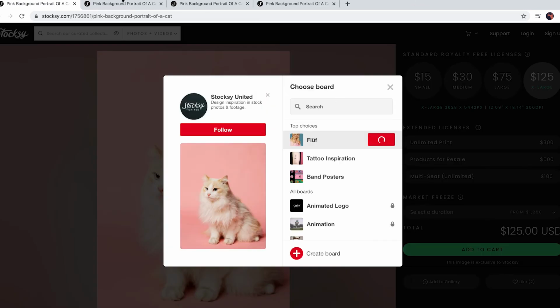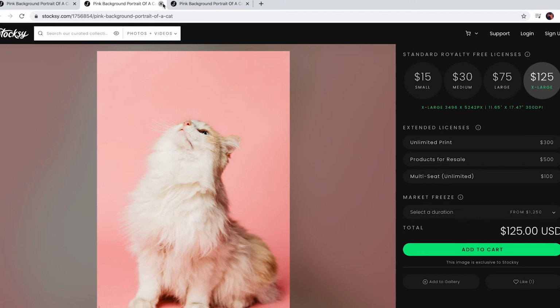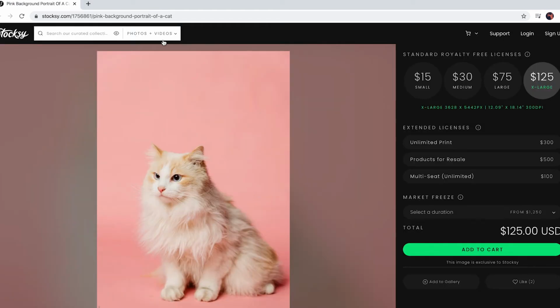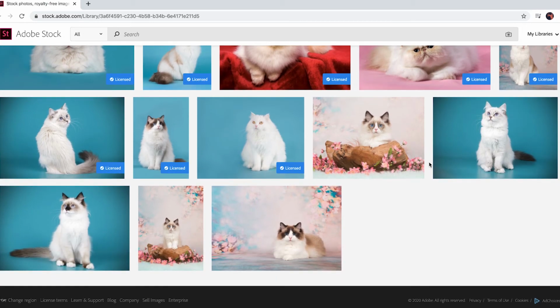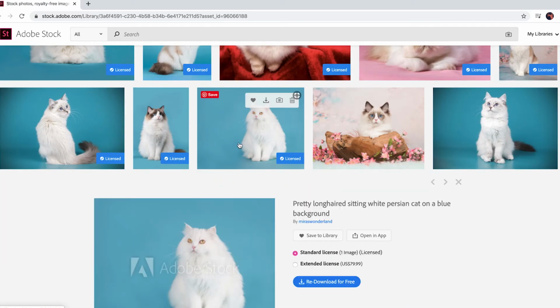Pro tip number 2, using a sequence of images is great for creating a narrative in your design. One thing to keep in mind though is that I wouldn't go more than 3 images since it will give you a much higher file size. Since I do a lot of client work, it makes sense for me to have an Adobe Stock subscription. Here's the collection that I put together for some of my floof images.